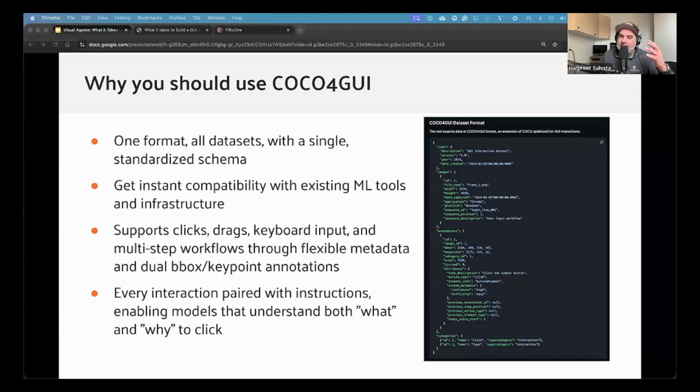We all know what Cocoa is. We all have a mental model of it, and we understand how to parse that and build our PyTorch data loaders using this format. It just makes life easier. And so I just invented what I wish existed.